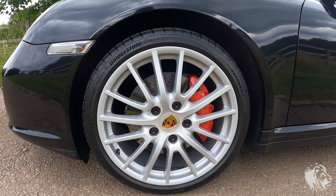Now this system reportedly is one of the best factory Porsche setups you can get of any era. This BOSE system is perfect for this car. Doesn't vibrate, doesn't rattle, it's got lovely bass to it, but also lots of definition as well. So yeah, hard to beat for a factory setup. There's all those controls, those 16-way controls for the seats there. And then it has the heated seat option.